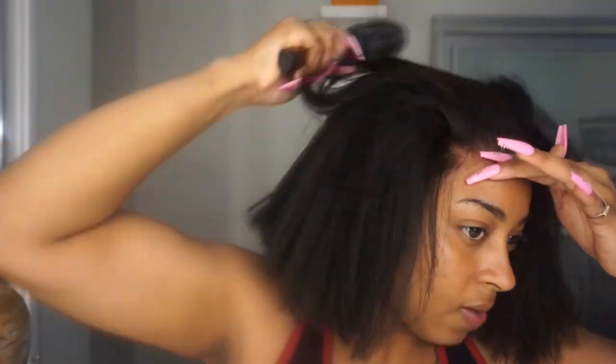So for this tutorial, I won't be using the glue. I will be using GOT2B spray, actually. Yes, I use GOT2B spray. And this unit was pretty much almost like a glueless unit. I attached the band pretty tight on my head, so it was pretty much secure, even though it wasn't yet secure, so it was easier to work with.